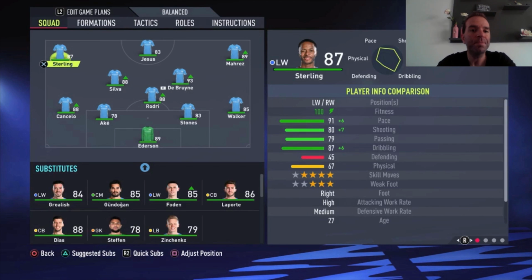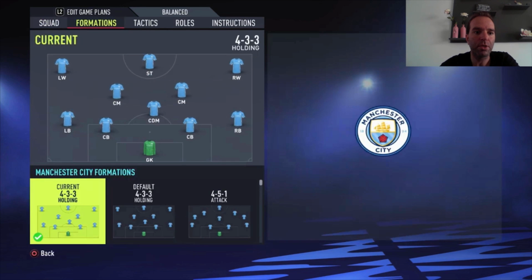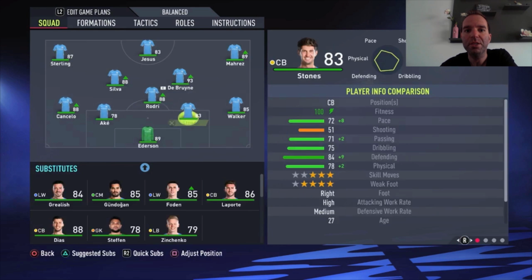Alright, I'm using the next players. It's the 4-3-3 holding formation. You can choose that in the formations, as you can see here, 4-3-3 holding. I'm using this with Manchester City, but you can also use this with other teams, of course. If you have similar players, you can also use this in Ultimate Team. Ederson is the goalkeeper, of course, because he's the best goalkeeper in the squad.